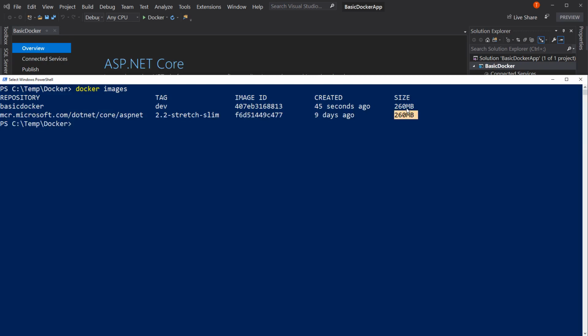Now the other one, it says 260 megabytes, but it's really just a megabyte or two on top of this image. So it has already run the Docker build command once just to get us started and prepped so it doesn't take as long the second time. Now if we look at docker ps -a, you'll notice there are no containers. It hasn't created a container for us, just the image.